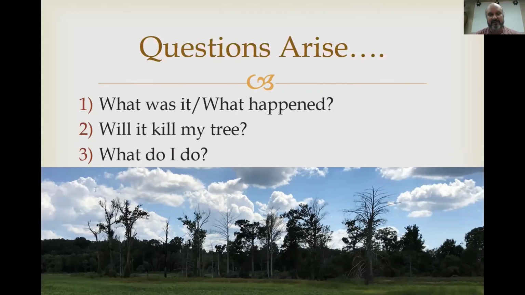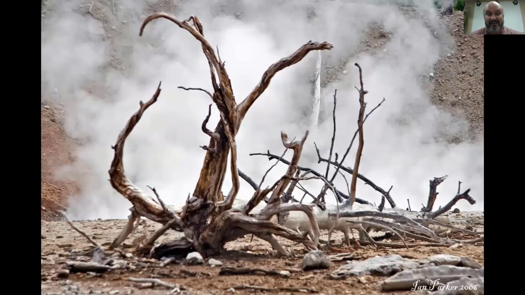So what I want to do is go through some of those steps and some of the symptomology and let you guys have an idea of some of the things that you might want to look at from that aspect. When you go out and you see something like that, and yes, it does happen, that one's pretty much a gimme. You know that tree is not coming back. You may not know what necessarily hit it, but you know it's gone.